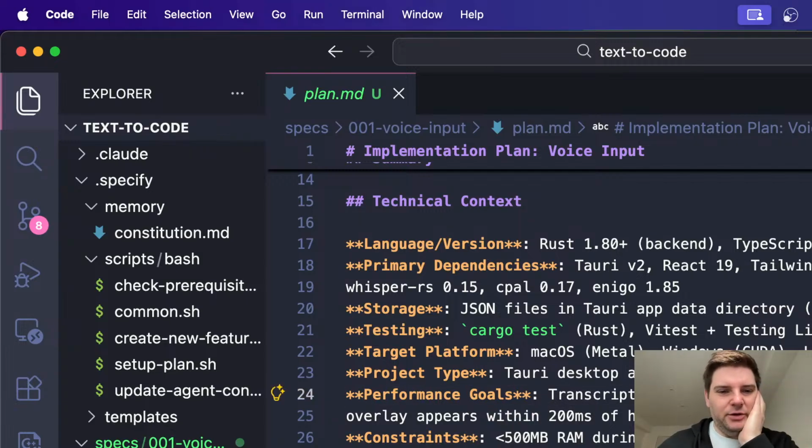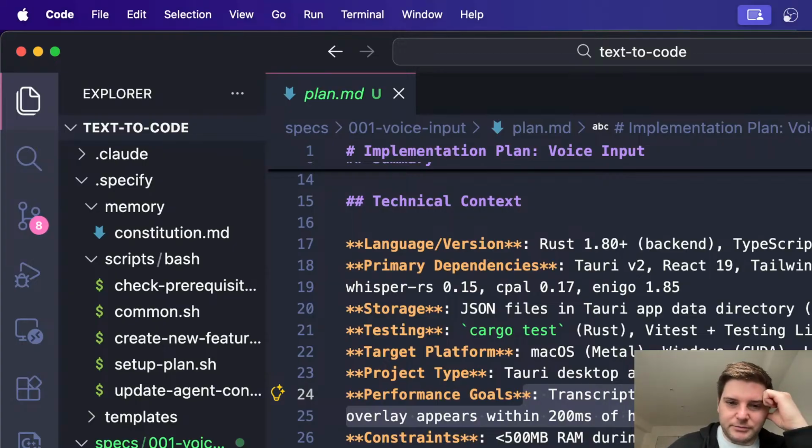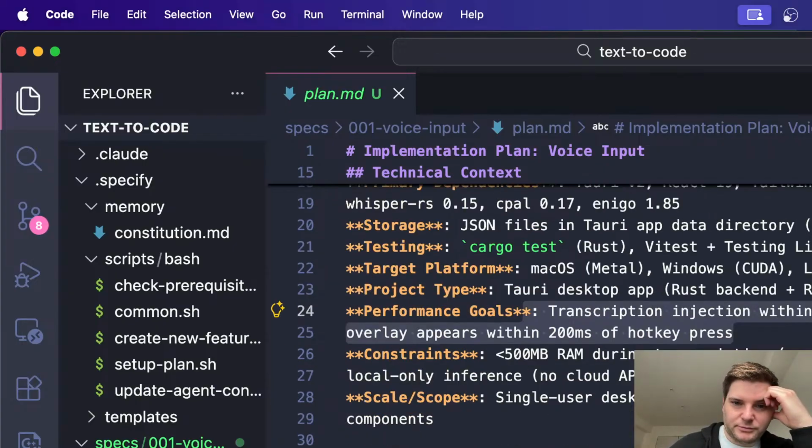That seems pretty slow, personally. I would hope in under half a second, really. It should be basically instant. Yeah, I don't necessarily need that to be a constraint. Interesting that it's done that. 500 megs of RAM is a lot, but it's also not a lot. So we'll see how that goes.